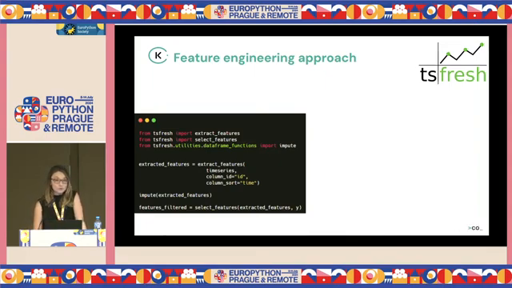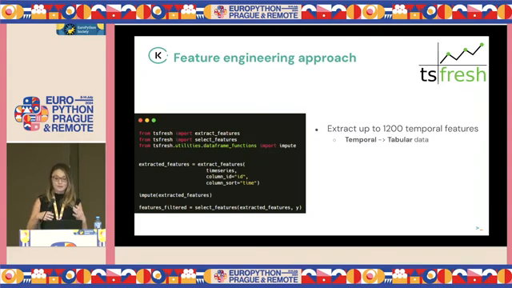An alternative approach, if you work with time series data, is feature engineering. It's a bit like cheating. It's using an approach to extract from your time series data features about the temporal evolution and transform your time series data into a tabular data set. For example, you can check tsfresh, which, given as input a time series data, is able to produce up to 1,200 features that represent the nature, the temporal nature of the time series data. For example, information about seasonality, about trend, about stationarity, pretty much everything.